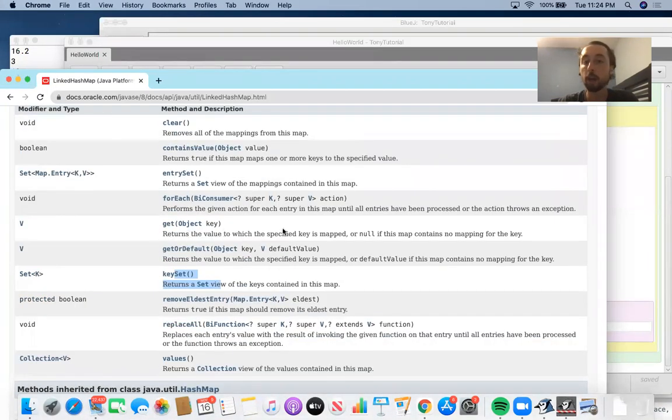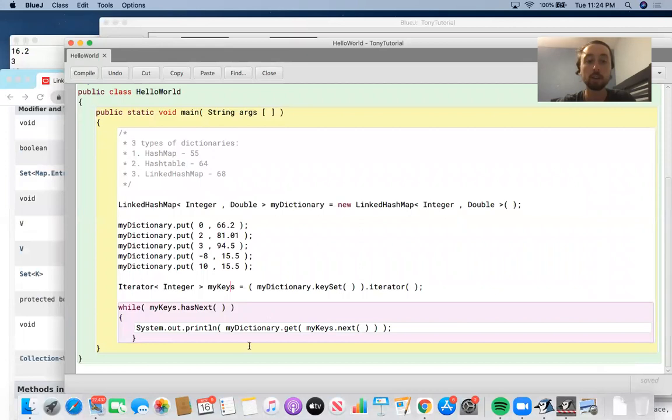It returns the value to which the specified key is mapped. It's like putting in an input and getting an output out, so get. So we're going to say System.out.println of myDictionary.get of myKeys.next, because myKeys.next is just going to be each of the keys in the dictionary. So if you say myDictionary.get of key, it's going to return the value associated with that key.